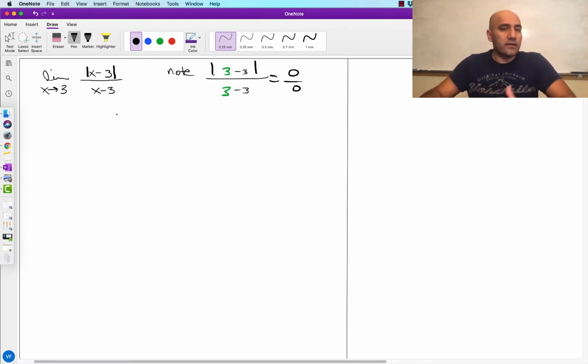We know that if we don't know what else to do, we can just go to our calculator, put this in as a function, start plugging in decimal values that are really, really close to 3 from either side, and see what pattern emerges. That's one way to do this. The other way is to break this down into pieces. You have to think about when the absolute value matters. It matters when whatever is inside there is negative. When whatever is inside there is positive, the absolute value makes no difference at all. So we can break it down this way.